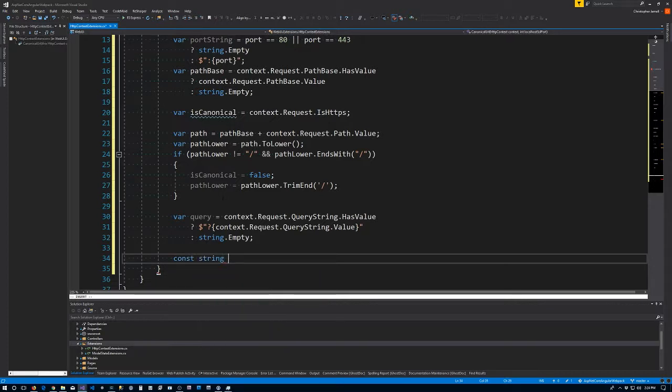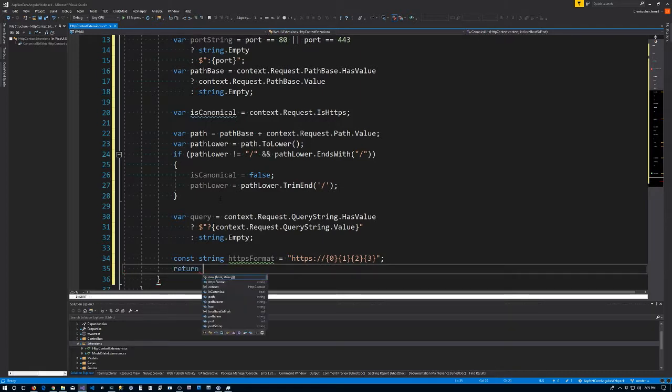Next, we'll specify the format for our URL. Format is equal to HTTPS :// and we need the host. We need the port, the path, and the query string.